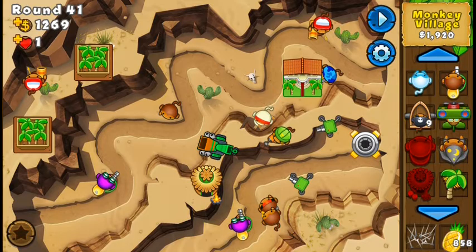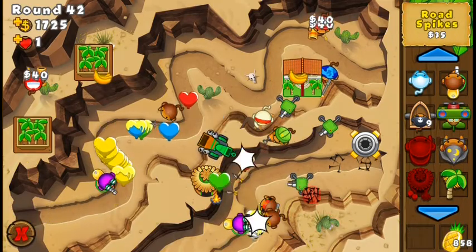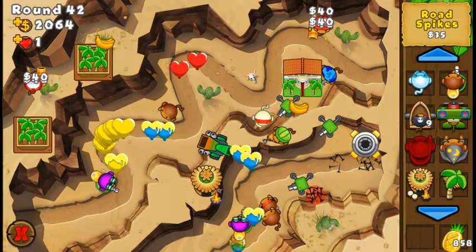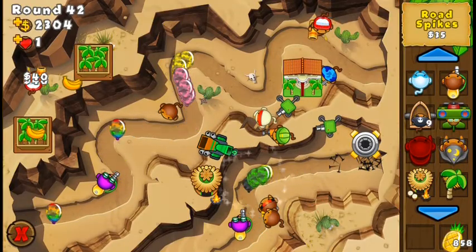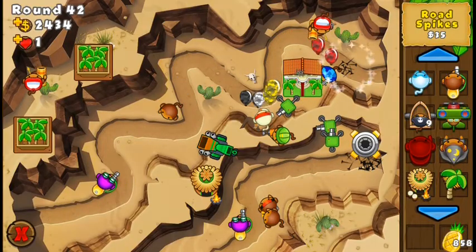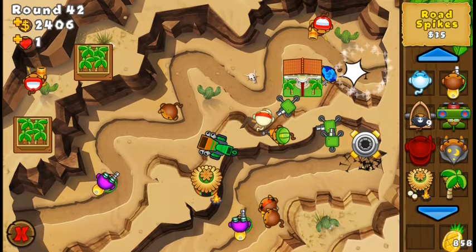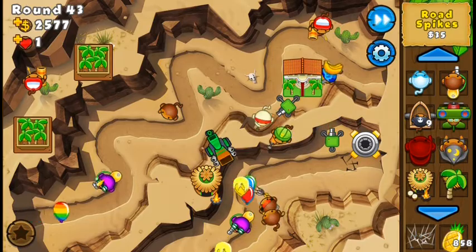And then for this round right here, round 42, there are some regrowths at the beginning, but then there are some camos. And especially the camos in the bottom path are the ones that you need to pop with roadspikes here. And then focus a bit on the top side. So after having popped some of them with the roadspikes in the bottom path, then focus on the top path. And that's pretty much it. So it should be okay.